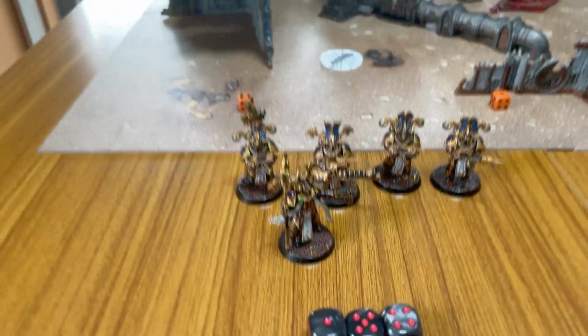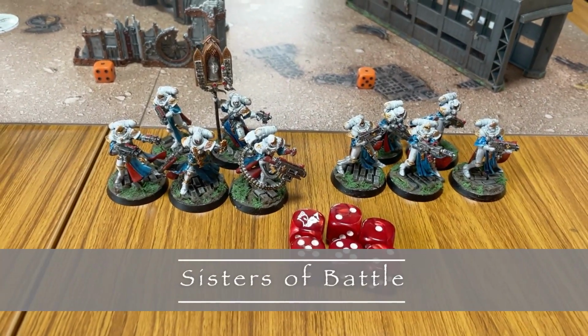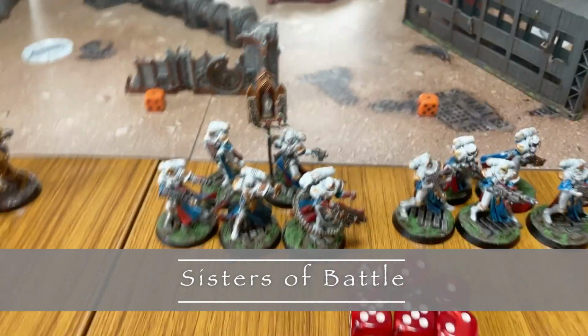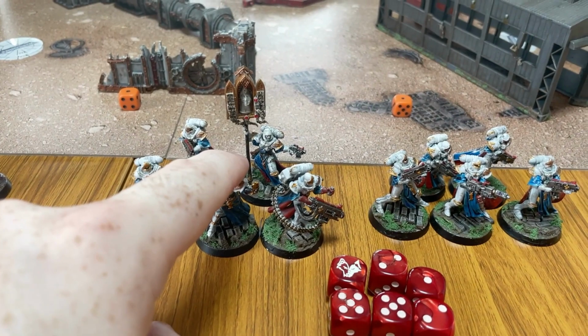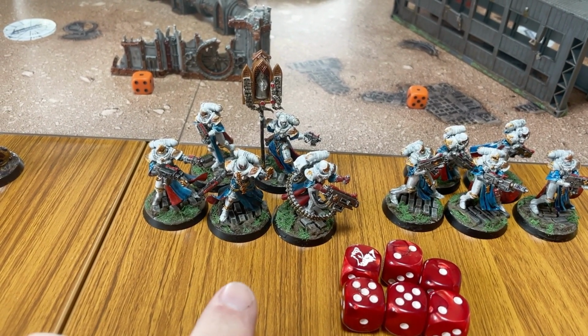So we'll look at the sisters. So here we have 2 5-man squads of sisters, Battle Sister Squad. We're led today by our superior. She has a combi melter and a power weapon.